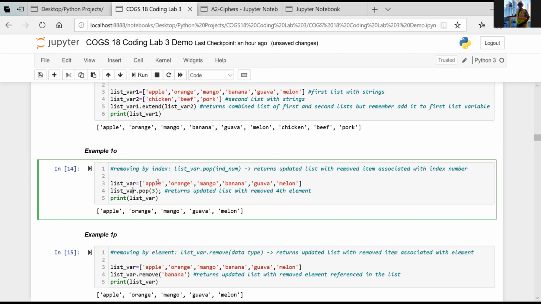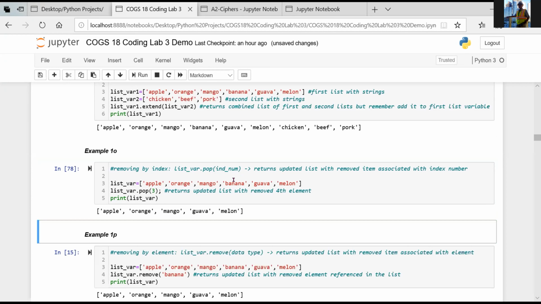So what you can do is you have this list dot pop, and then this number that goes inside is what you're trying to remove. So here you're trying to remove the 4th element or the 3rd index. So this is your list, and it's going to remove whatever's in the 3rd. I believe it's banana, so it took that out.